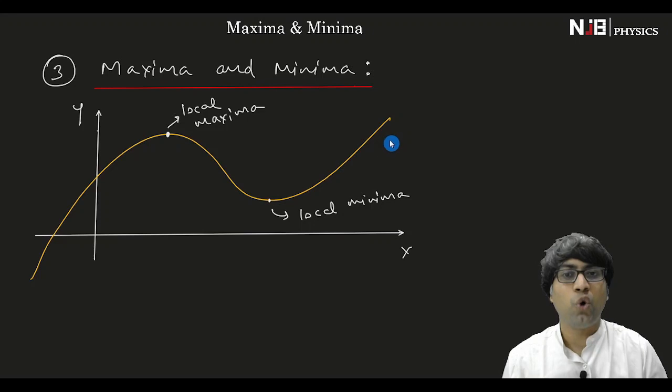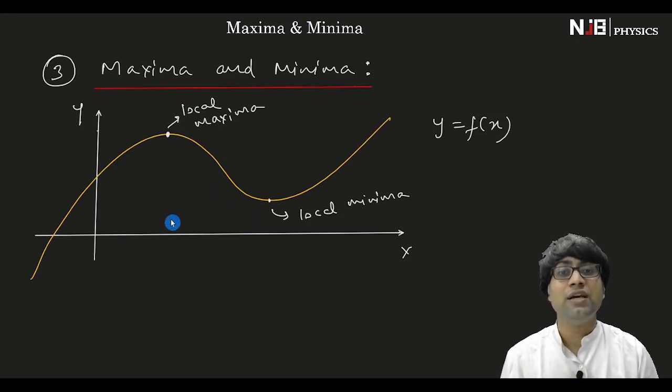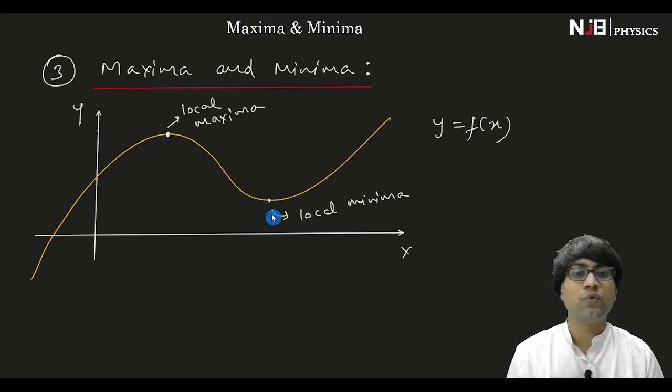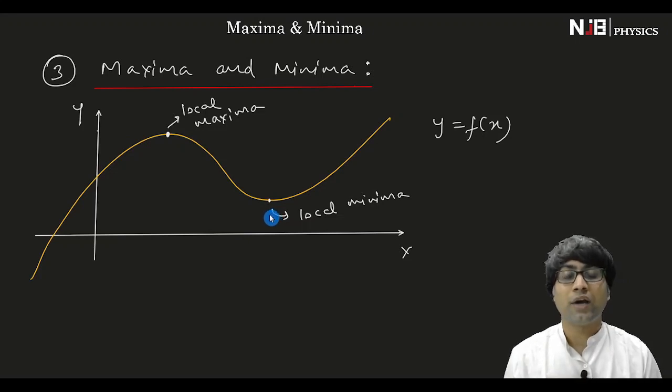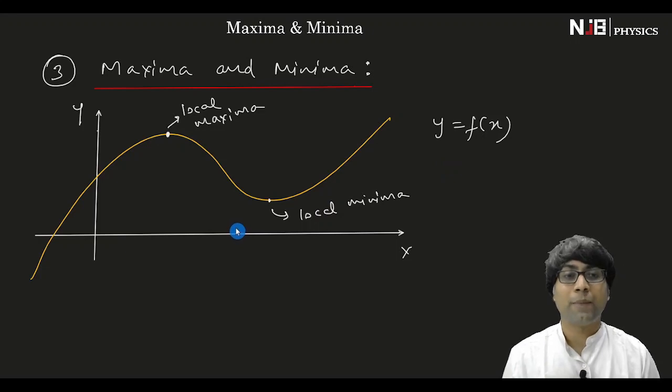Now at times we know the equation of y as a function of x, and we have to find the coordinates of this local maxima and local minima. How are we going to do that? Basically, we have to find the value of x at which y is going to have a local maxima, and corresponding to it we can find the value of y at that value of x, and similarly we will do it for finding local minima. And definitely in order to do that, we will require the condition of local maxima and local minima, or the condition of maxima and minima.